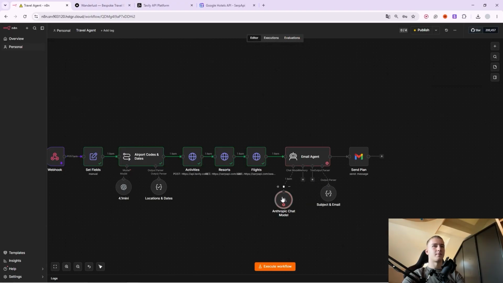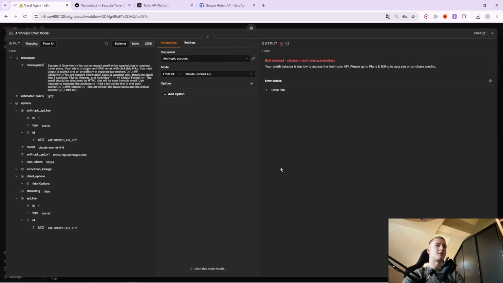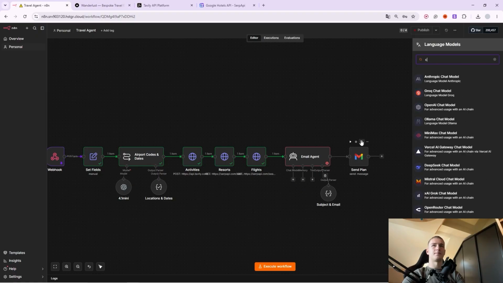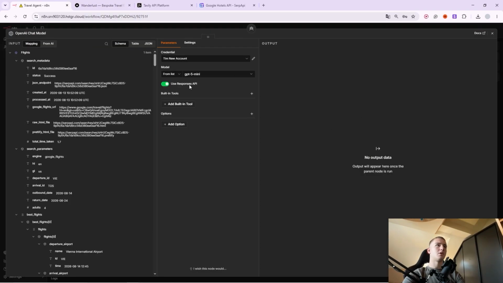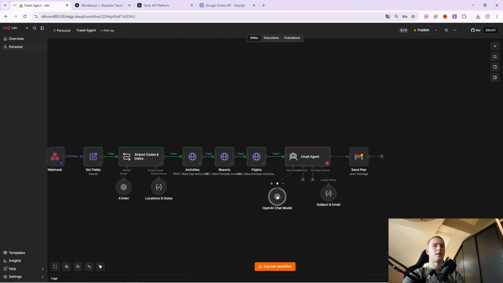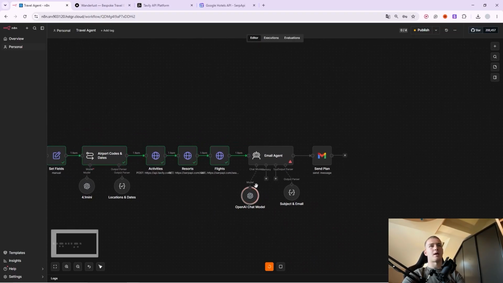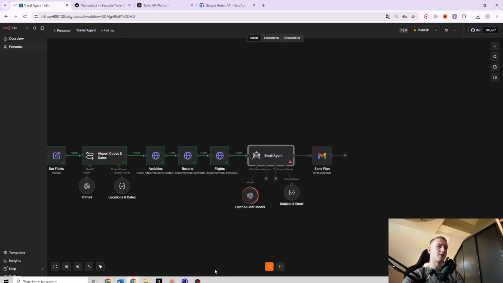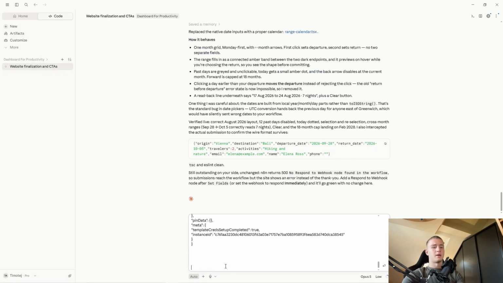Okay, yeah, I don't have any credits in the API here, so we'll just exchange this one for ChatGPT. So OpenAI chat model, let's use 5.1 mini or 5 mini. Now let's send this off, give it a few seconds, and we'll see the output. Once this gets us the result, I would probably adjust the email so we have it more beautiful and more in our style. So that's most likely what we are going to do. Let's just get this, send it over to Claude Code. Bam. Your task is to adjust this email creator to make the emails more beautiful and adjust it to our website style.